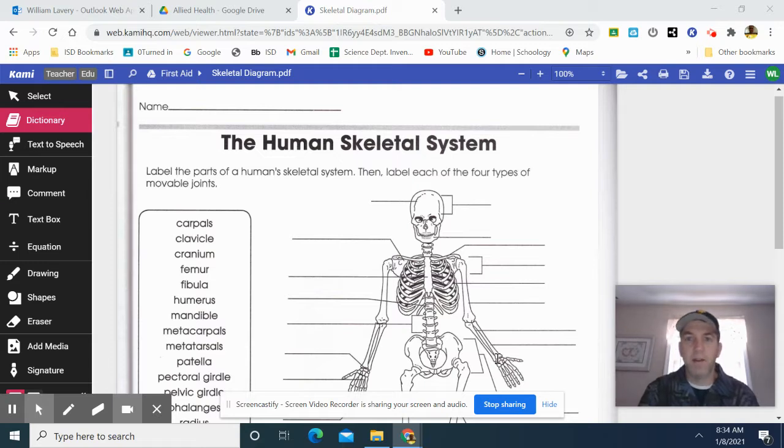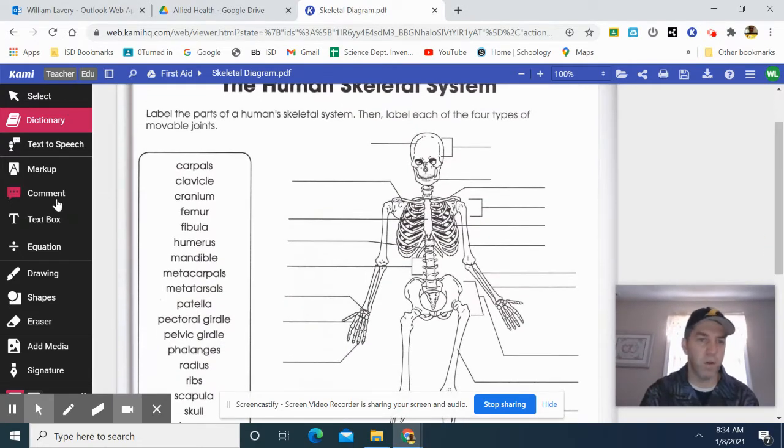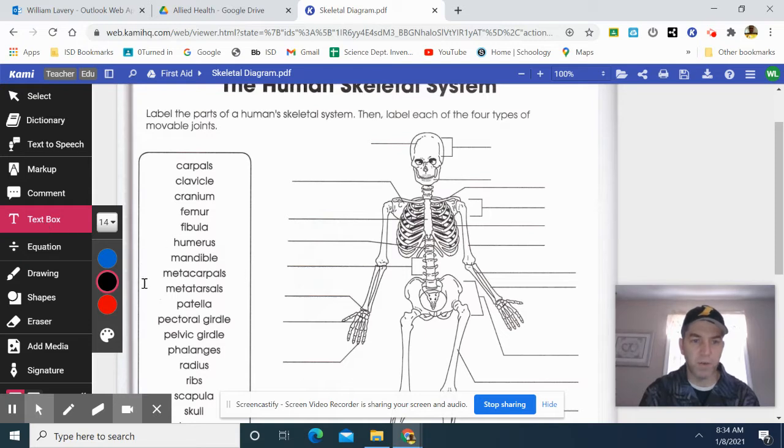to anatomy. This will also help identify bone breaks, and we'll discuss that as we go through the human skeletal system. So I'll be using Cami to label it, and then you'll want to do this on your own or as you go along with me. I'm just going to go from top to bottom here, so it's easier, so we don't miss anything. Go do it in blue, see how that works.